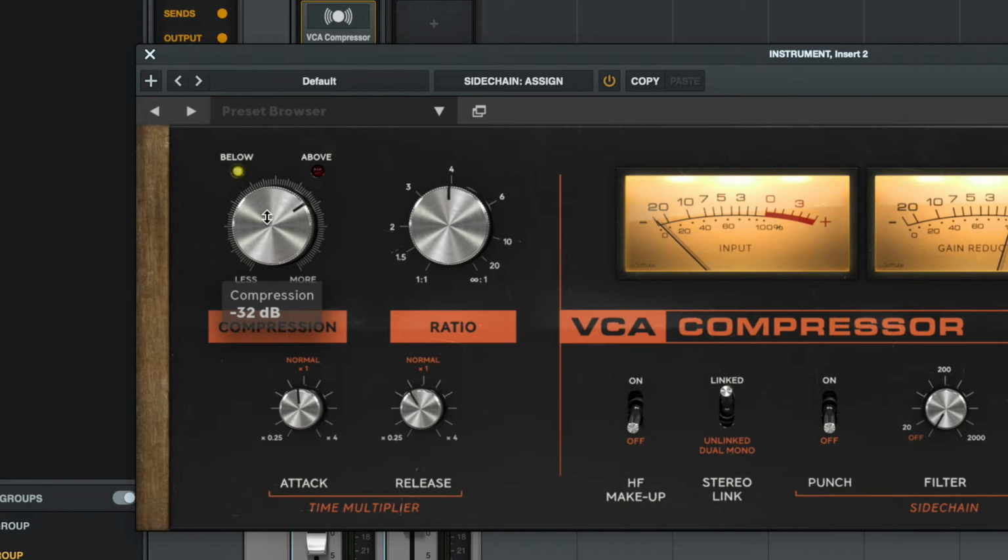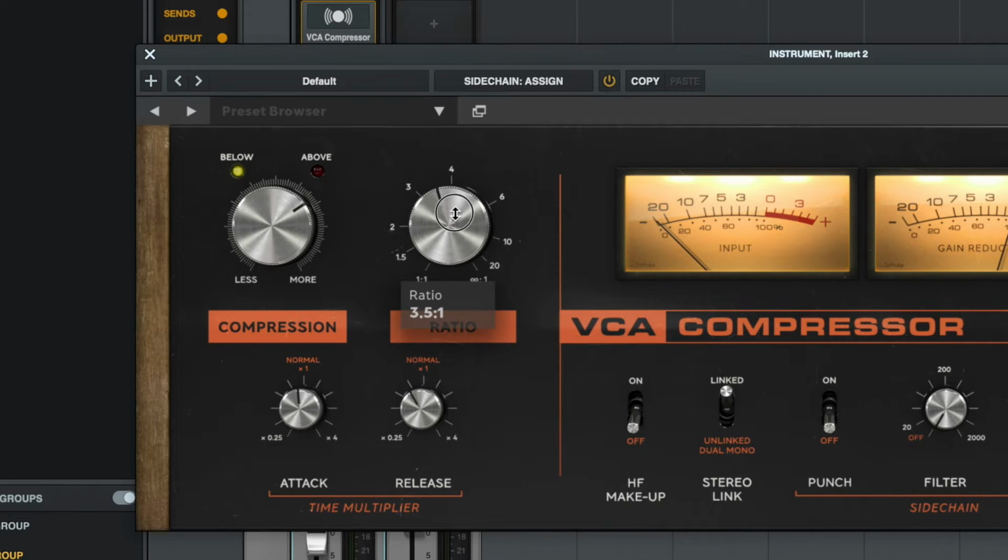Okay, the next parameter is the ratio. Very briefly, the way a ratio works on a compressor is if you have it set at 4:1, what that means is that for every 4 decibels that the signal gets louder than the threshold, the signal is going to be turned down, it's going to be compressed so that it actually only gets 1 decibel louder than the threshold. So if it went 8 decibels over the threshold, it would actually come out of the compressor only 2 decibels louder than the threshold.